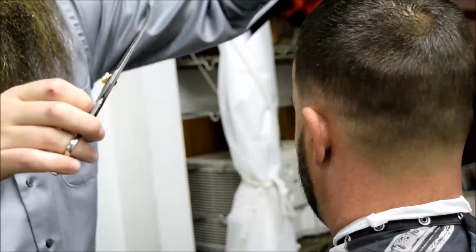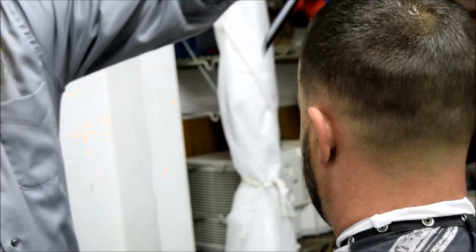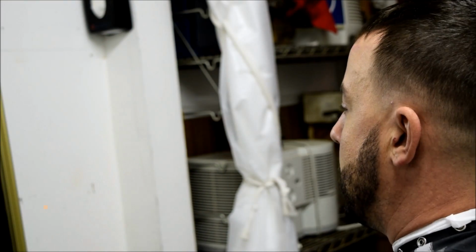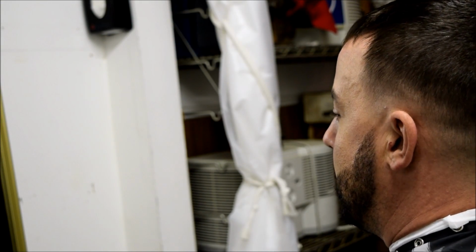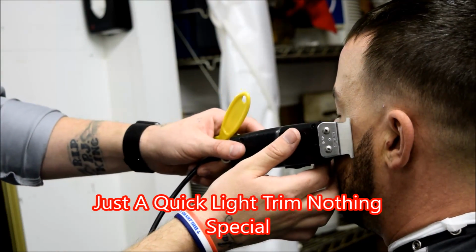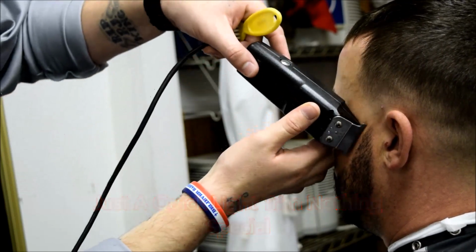Now I'm going back, touching up again. Then in shears, slow comb, fast shears. I'm just knocking off some of the extra hair.